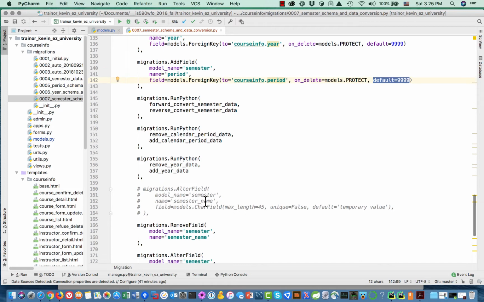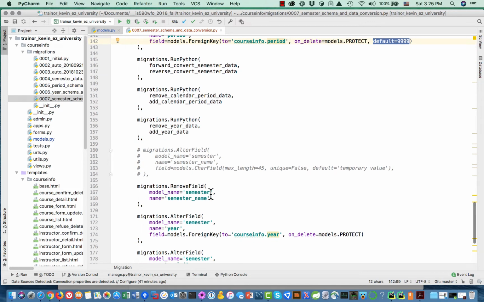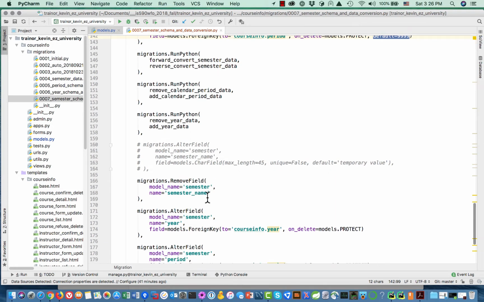And what's the next thing that we want to do? Well, the next thing that we really want to do is remove a semester name. We've done the conversion, and when we do the conversion, you'll see how do we find out the number of the year?